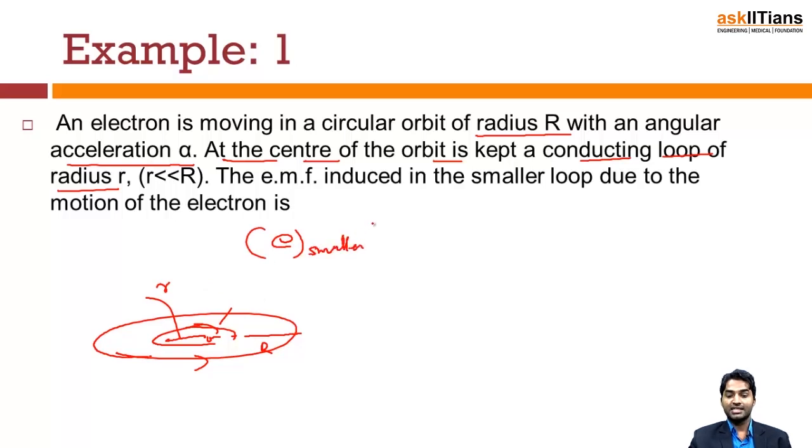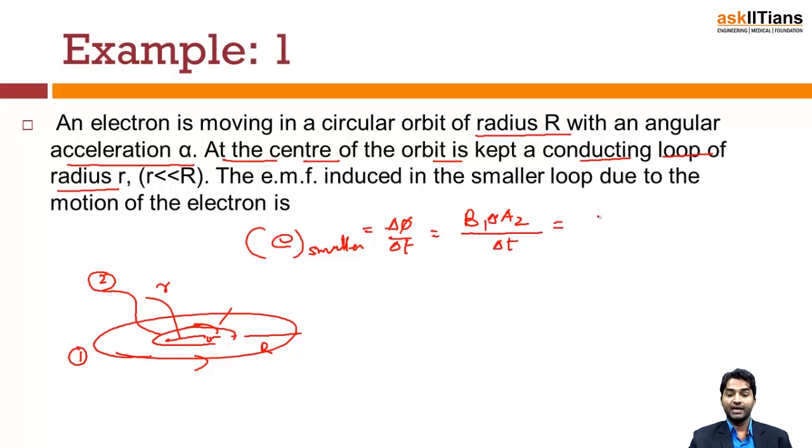So we must understand this EMF is equal to delta phi upon delta t. So delta phi is the change in magnetic flux. So the change in magnetic flux is the magnetic field due to the first one. This is coil number 1 and this we can take as coil number 2. So the magnetic field due to 1, area of 2, if it is changing with respect to time t, delta A.